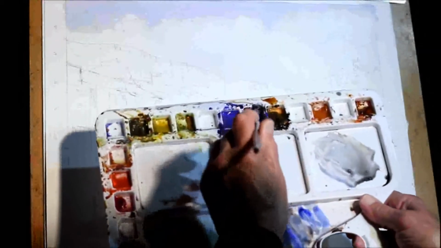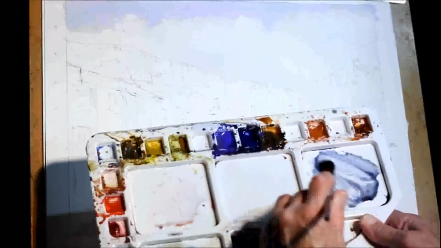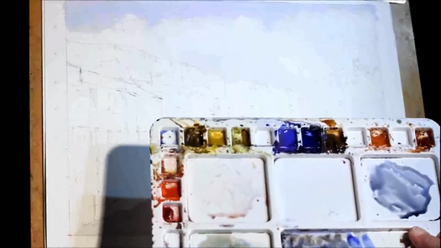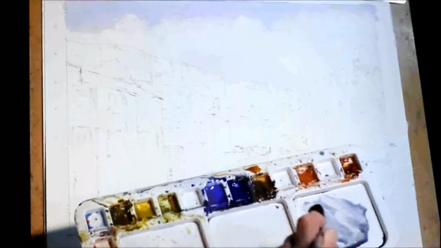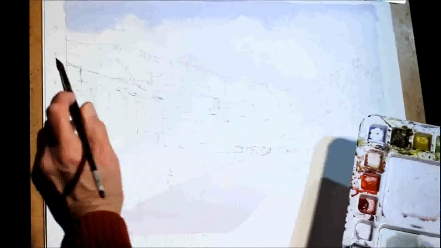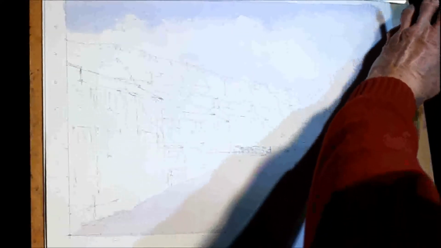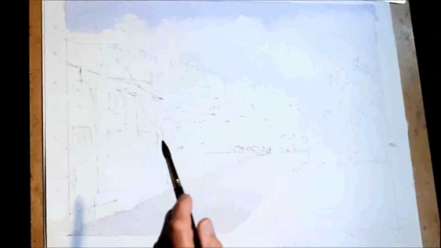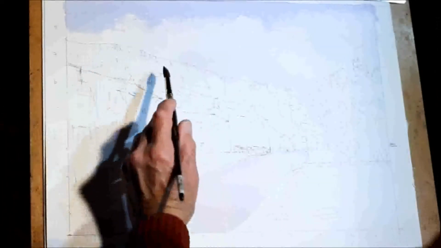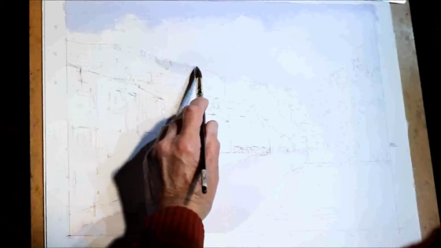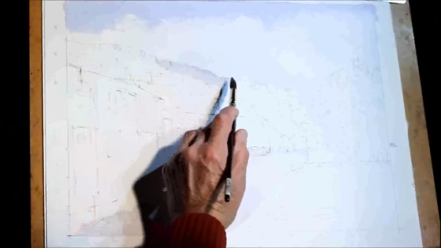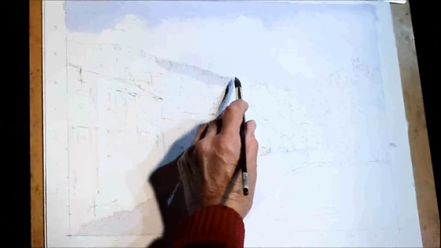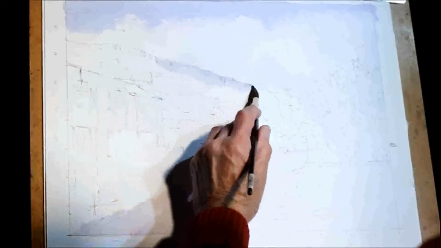I want a grey that is quite a cold grey for the tree, for the cliffs. And don't forget, we've changed over the sun. The sun now is coming from this sort of direction. But it's quite warm over here, but it's cold here. See, this is the advantage of having cloud behind, because it makes the cliffs stand out.